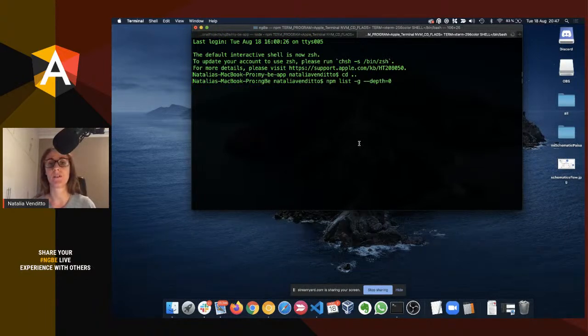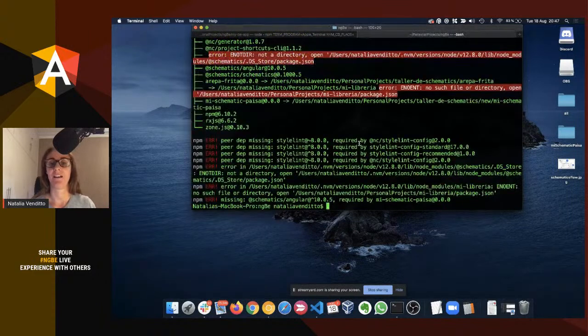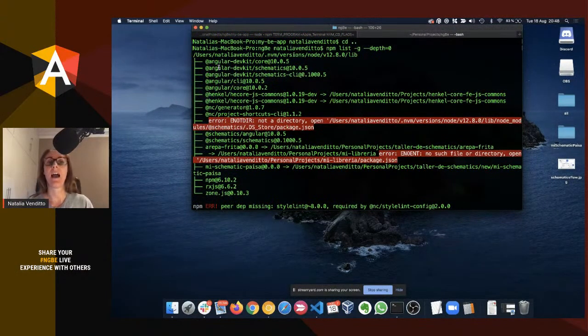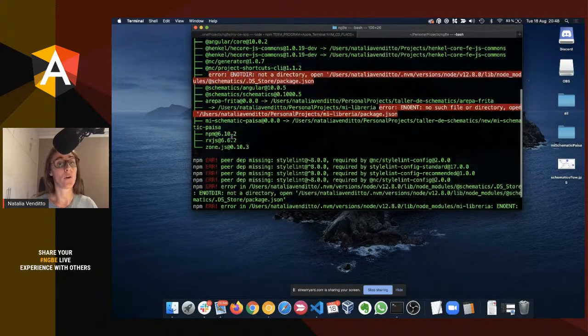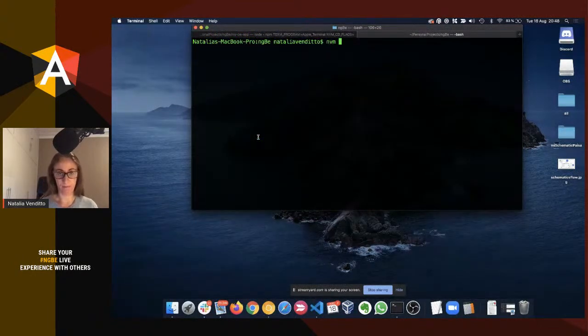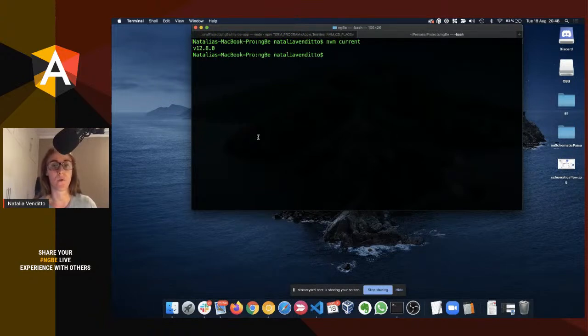There are some things that are not related to this talk, but if you see over here, I have the Angular Dev Kit, Angular Dev Kit schematics, and the schematics CLI, and obviously the Angular CLI and the core, and I'm on npm 6.10.2. For this talk, let's clear this a bit, I am in Node version 12.8.0. LTS is also good to go. So if you wanted to write a schematic right away, you would need those dependencies.